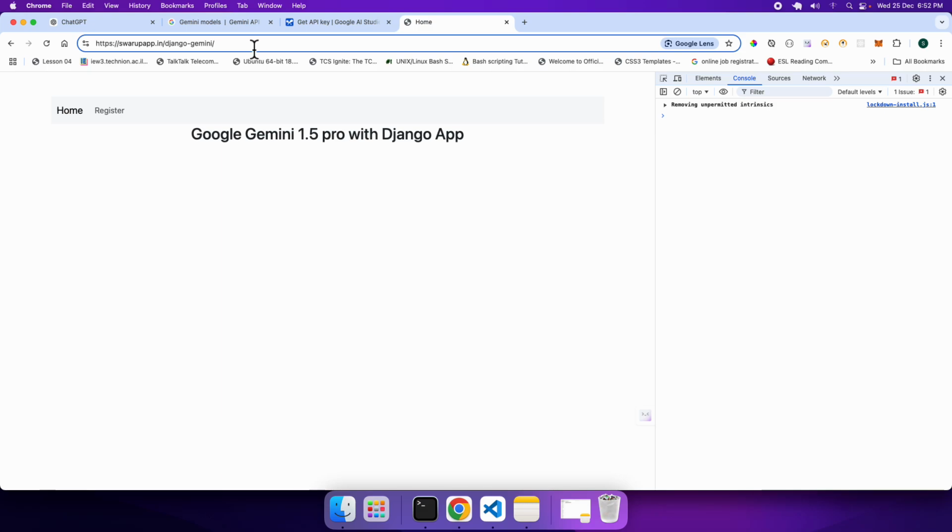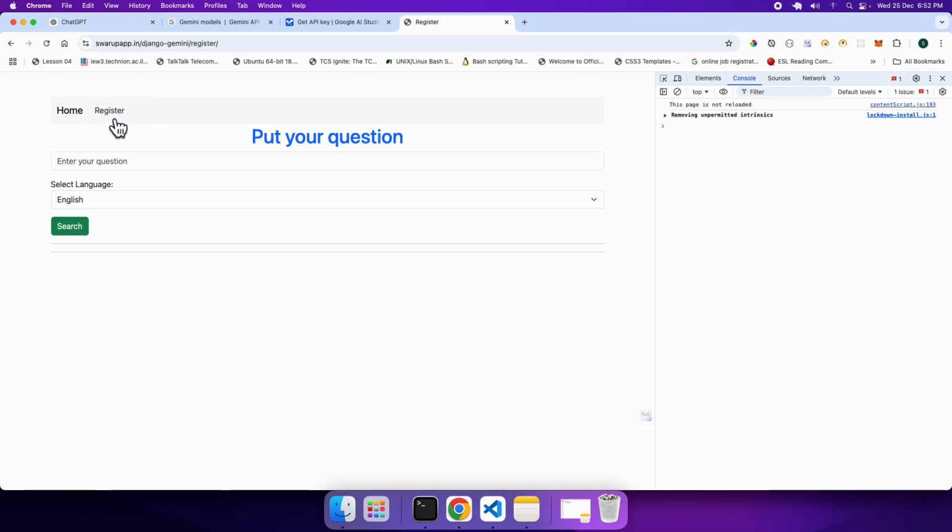Okay, so this is my home tab, and if I bring you to the register, here is the page where you can provide your question. So let me start with a simple mathematical simplification, you can say. Something very simple, like 2 plus 3 into, and then within brackets, let's go for 2 into 3. Let's see what it does.